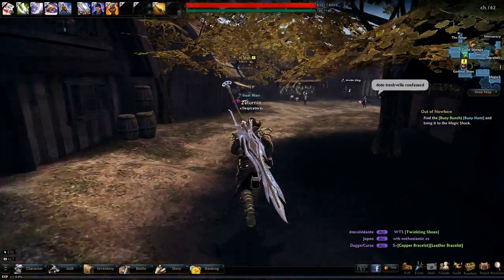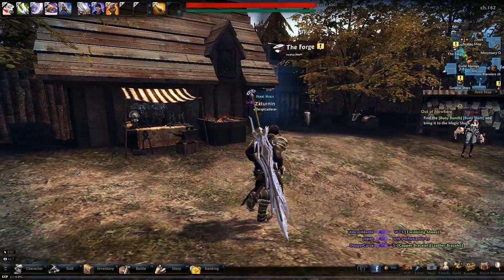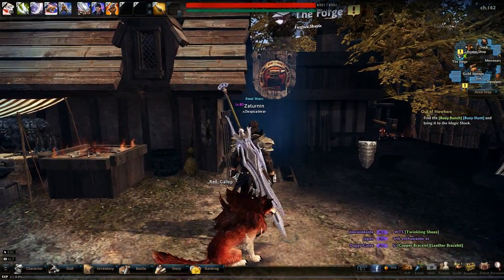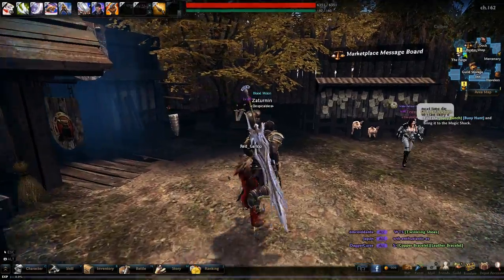There is the inn where you can take some quests. There is the guild storage, because I'm in the guild. The forge where you can craft items and upgrade them. And you can also buy crafting furnitures for metal smithing.